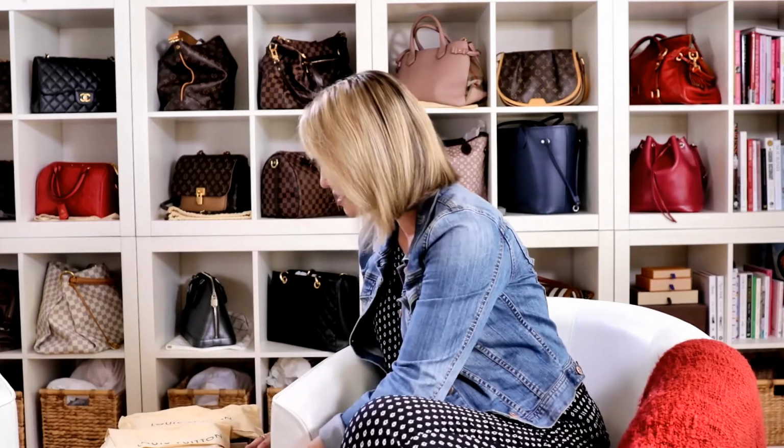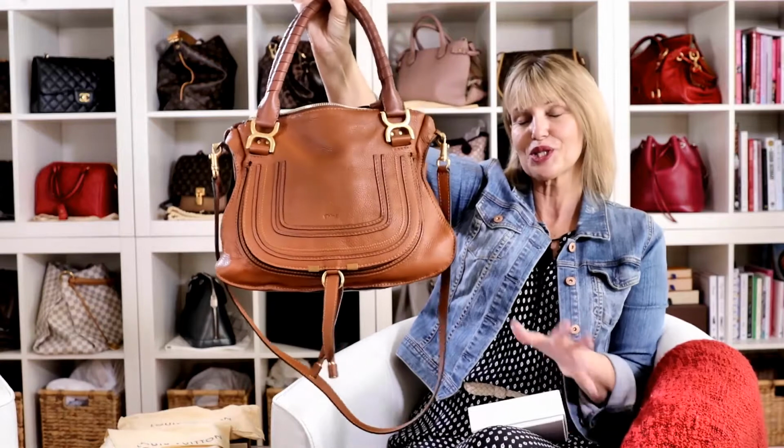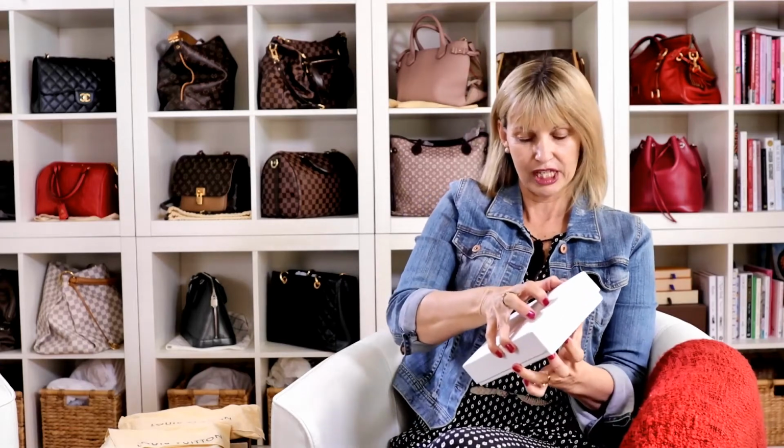No, I forgot. I should have said this one, because this is the one I'm talking about being too light. Actually, this was my very first designer wallet, and it was from Chloe, and I got her from New York, and I keep her in the box. She's a great wallet, and she actually matches my Marcie bag here, which I didn't get that long ago. But the wallet I got quite a few years beforehand. I'll just get her out of the box if I can without breaking a nail.